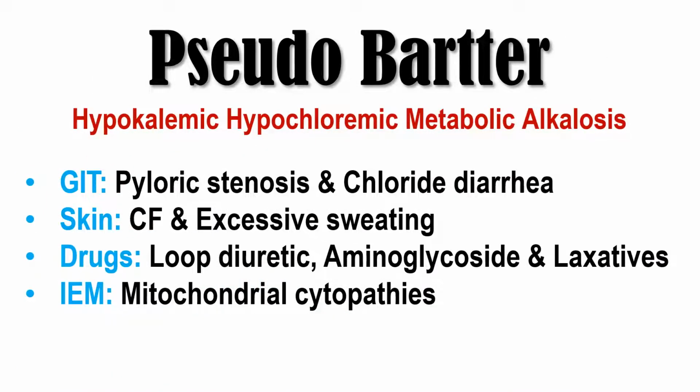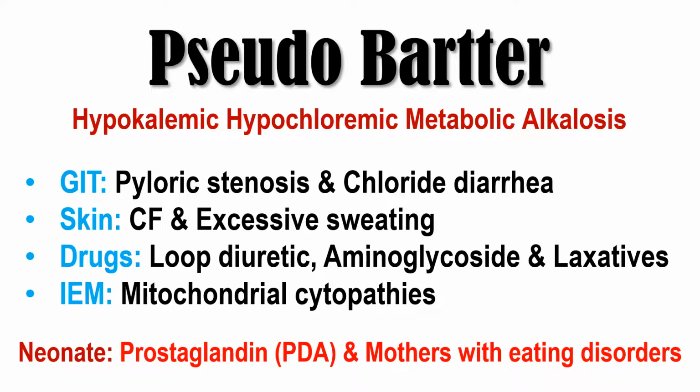This biochemical pattern, hypokalemic, hypochloremic metabolic alkalosis, happens in Bartter syndrome. It also may happen in other conditions, which are called pseudo-Bartter. Here we can see what can produce a pseudo-Bartter pattern in electrolytes, but it's not Bartter syndrome. In neonates, especially those treated with prostaglandin to keep the PDA open in congenital heart disease, and a mother with an eating disorder may also have the pseudo-Bartter picture.